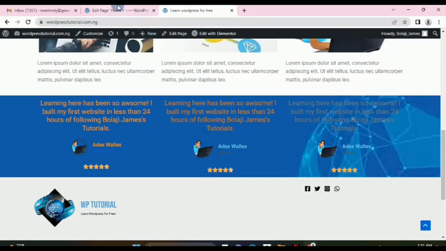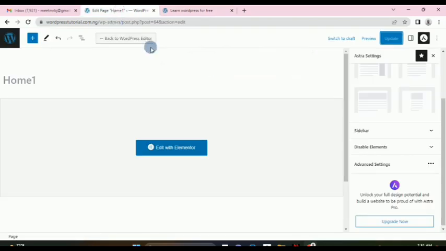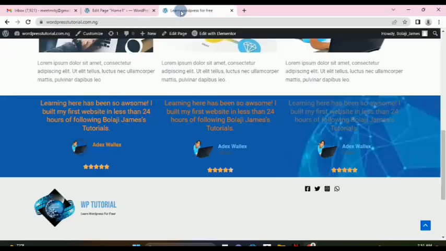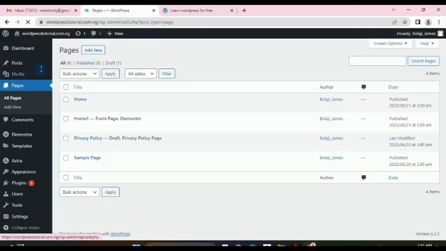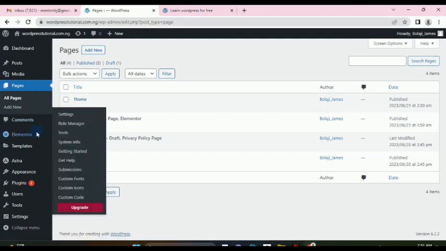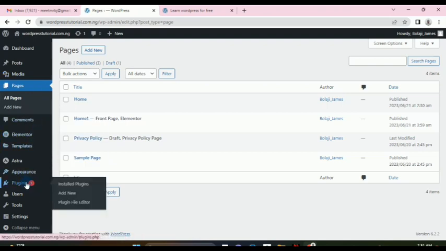So now let's see examples. Let's just take 2 or 3 examples of plugins and see how they are used. Now, to install a new plugin, let's go back to the dashboard. Go back to the dashboard and then head over to plugins and let's first check the installed plugins.